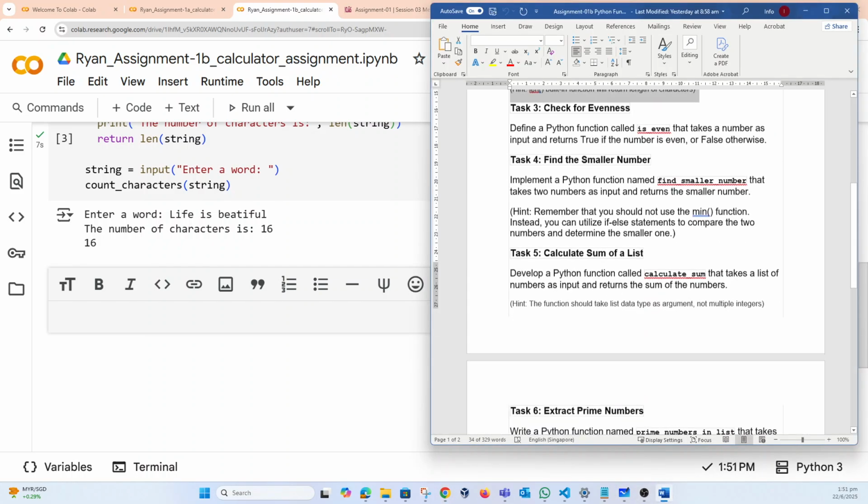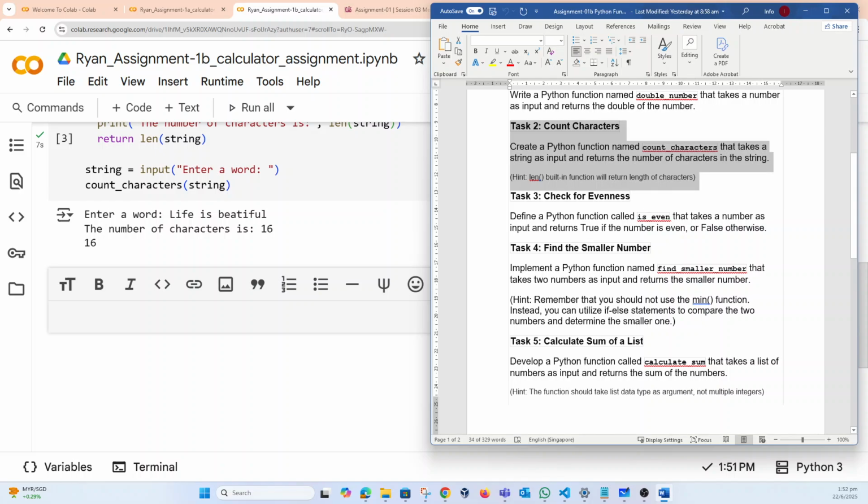There are 7 tasks. Task 3, check for evenness. You want to check whether a number is odd or even.